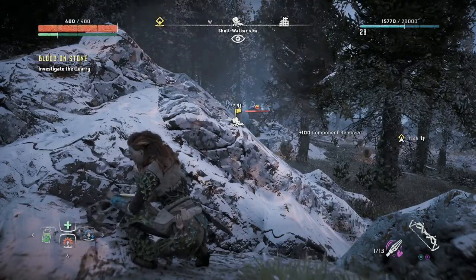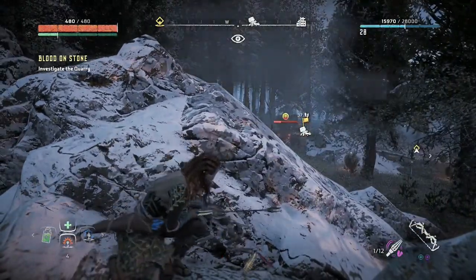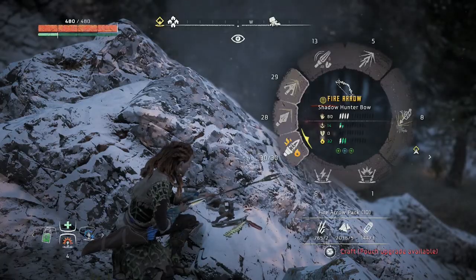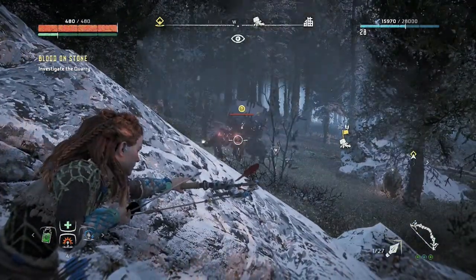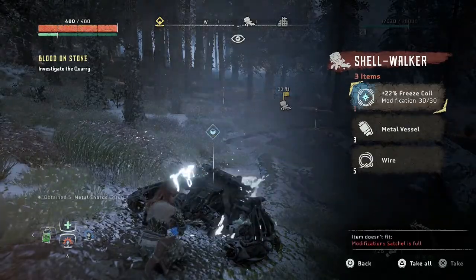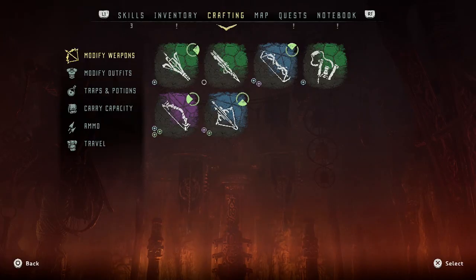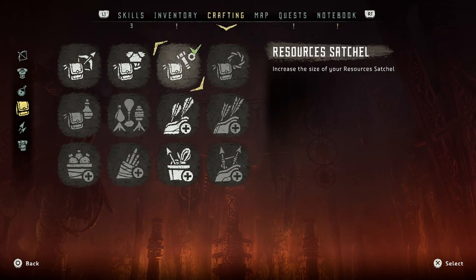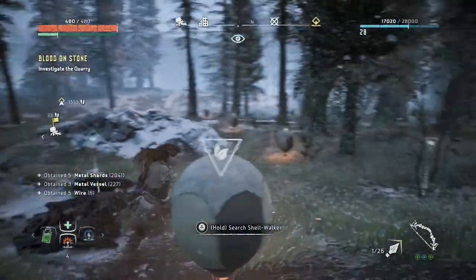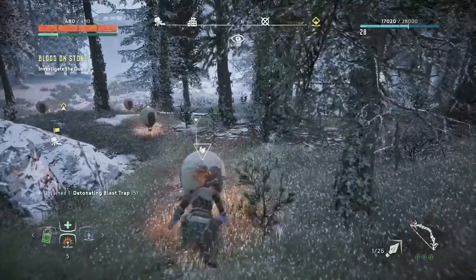Fascinating, if they weren't looking for me. Also, using these to knock components off has proven very useful. Actually really smooth. You guys could have watched that. Dang. I guess we could upgrade the satchel. Weapon satchel. Oh, fox bone. Alright. Well, time to pick these all back up and go find another path. This was an easy one.